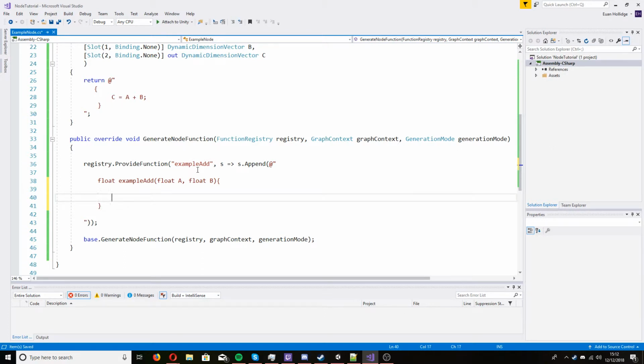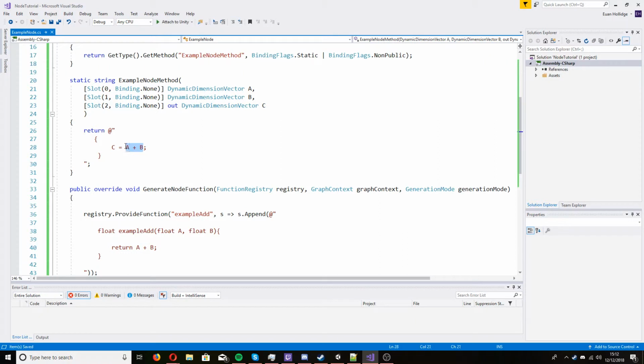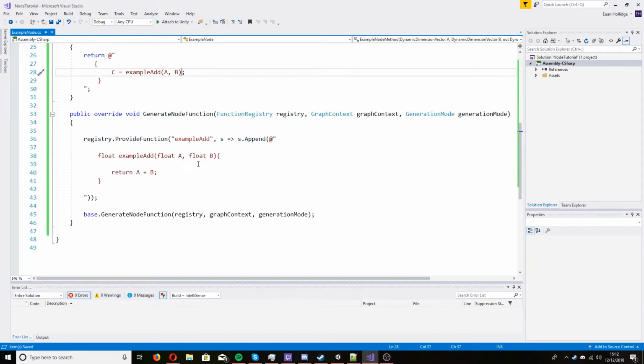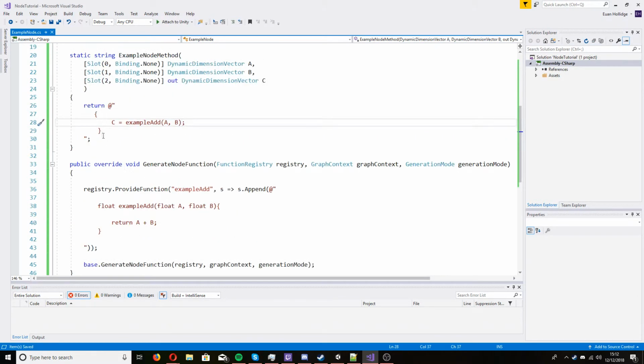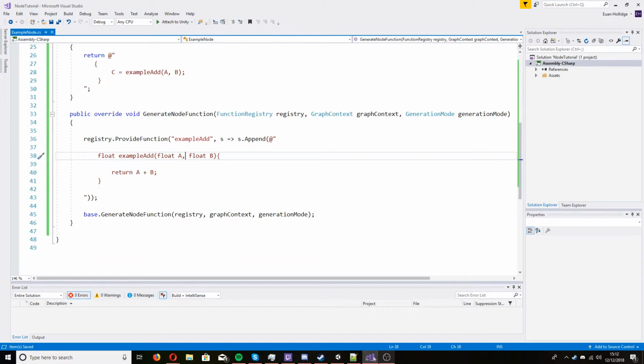And I'm going to have it simply return a plus b. There we go. And now here, instead of the a plus b, we're going to have example add a b. And there we are. Now, in this one, you don't need the brackets like you do here. You can just leave the function in there itself.